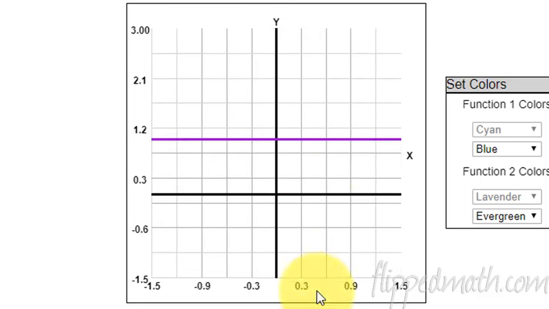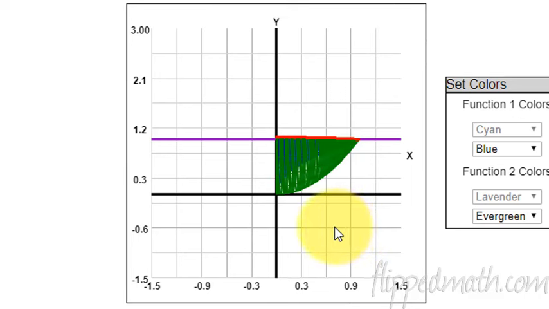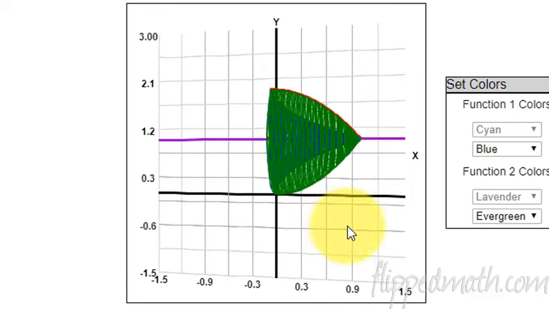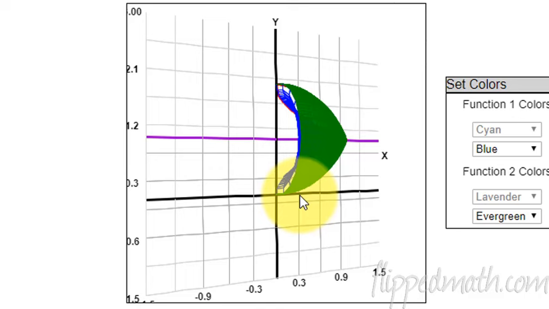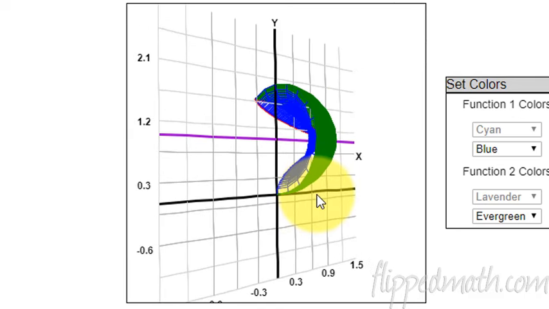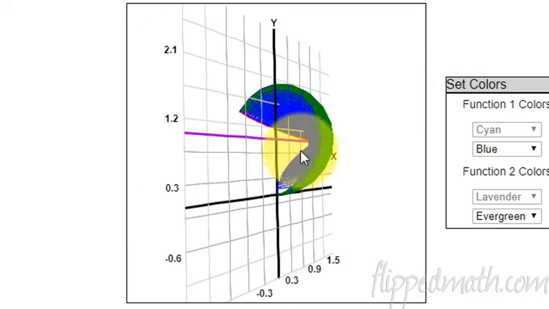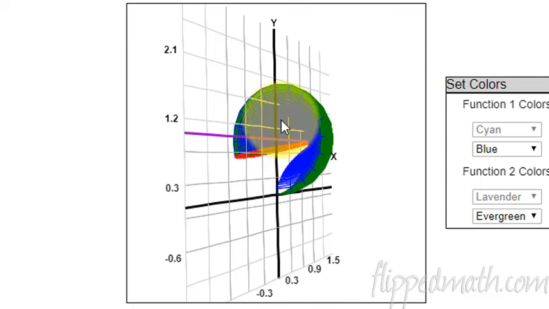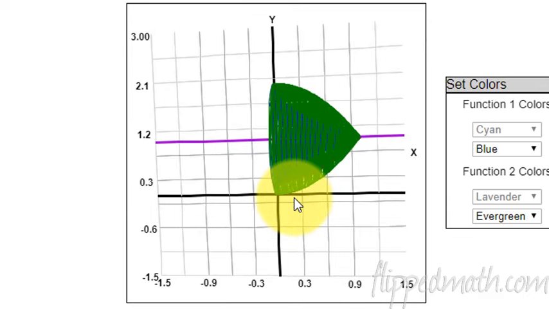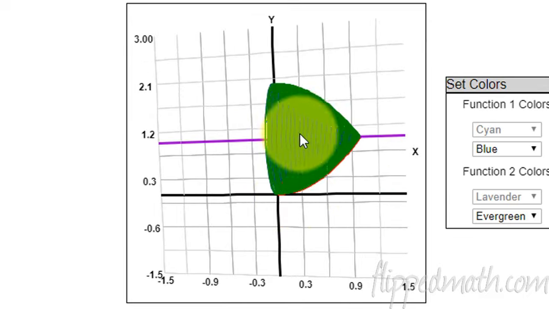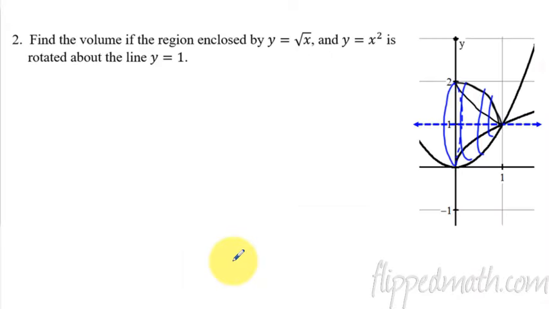There we go. Okay, that's just to help us see it a little bit better. So let's revolve it. And we're going across that line. What's it look like? Ooh, fancy. You can see it coming around there. So there's not a full hole. You can't go all the way through it, but it's because it's closing tight. But there is a gap if we were to cut this thing in half. All right, there's our shape. So it's actually the same exact shape. It's just going the other direction. So back to our notes.